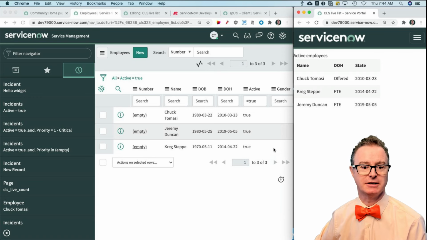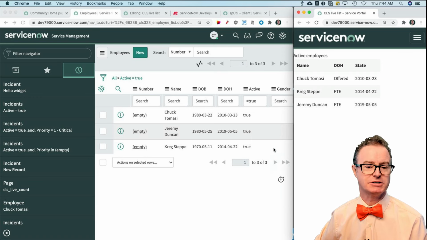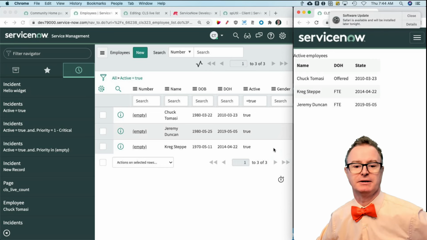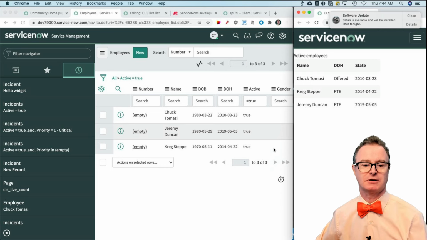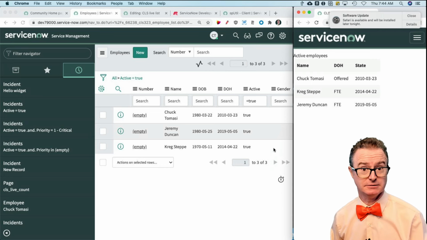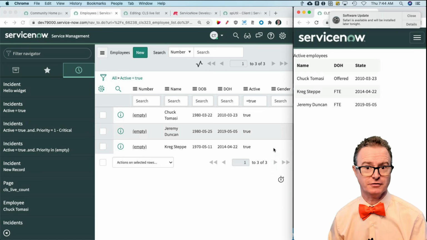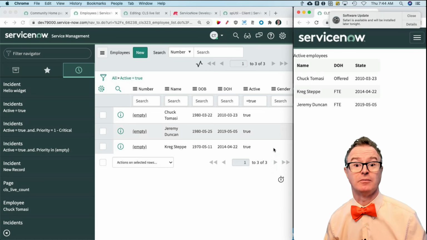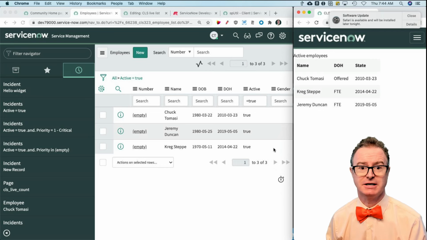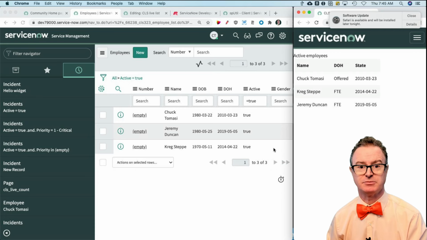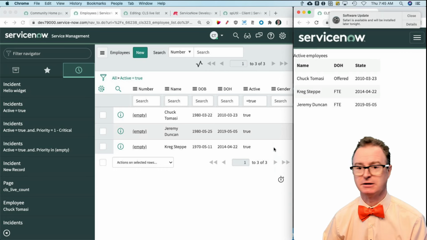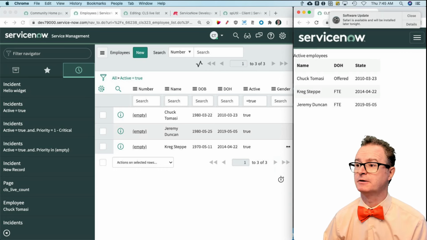Let me check my notes, make sure I didn't miss anything. We talked about options, how to make your widget multi-purpose reusable. The counter, the live list widget, got that. We got the options and recordWatch. Talked about records that update frequently. It could be a problem depending on what the frequency is. If you're talking once a minute, hey, no problem. But if it's something that's happening 10 times a second, and there are systems out there that update records very, very frequently. You may be doing this in a business rule and you just want to check, okay, that's going to affect recordWatch. Remember, recordWatch is sitting out there listening. It's going, hello, what's happening?